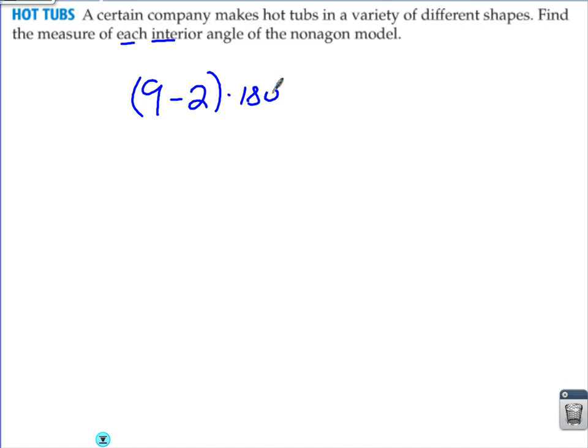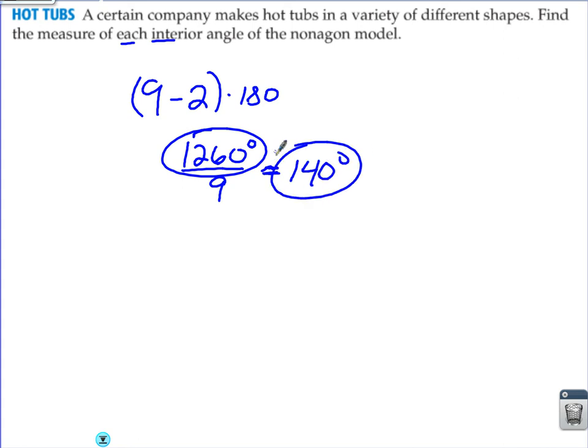Each of those triangles contains 180 degrees, so that'd be 7 180s, which is 1,260 degrees. That's total degrees. But since there are 9 angles, and we want to know what each of those angles is equal to, Dylan, how do we find out how big each angle is? 1,260 total degrees. There are 9 angles. Divide by 9. Has anybody got that divided? 140. Is it exact? Yeah. So exactly 140 degrees apiece. All 9 angles will equal 140 degrees. We good? That makes sense.